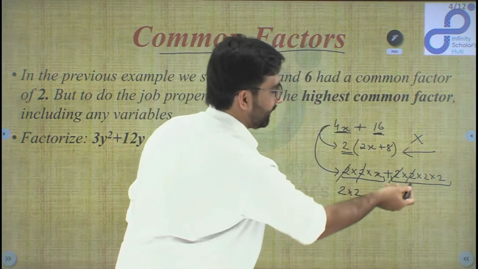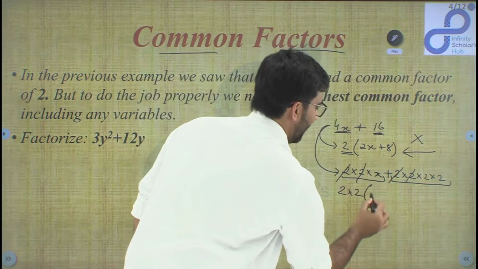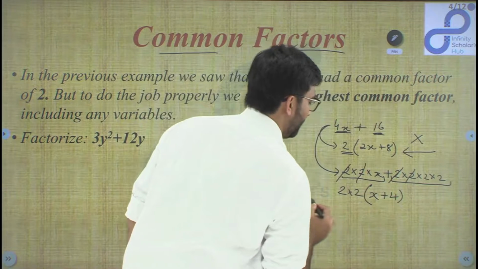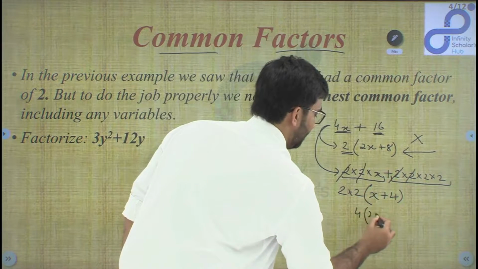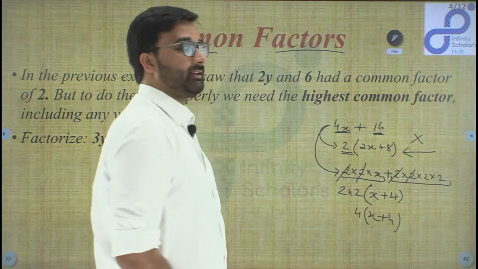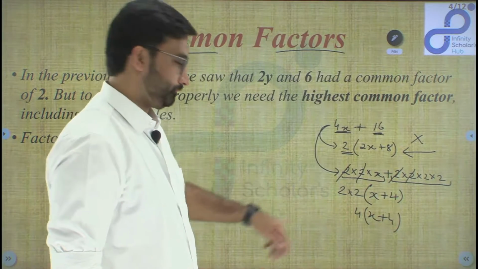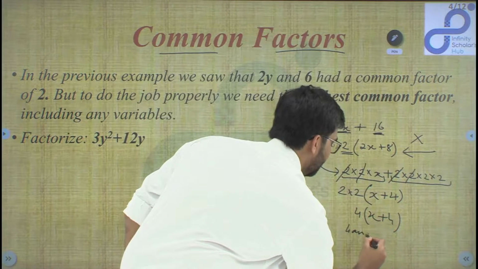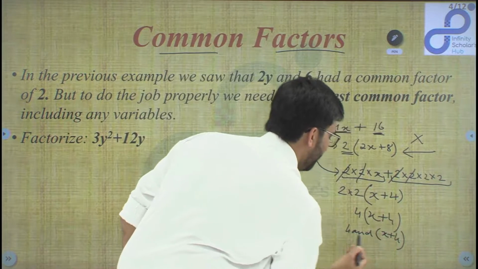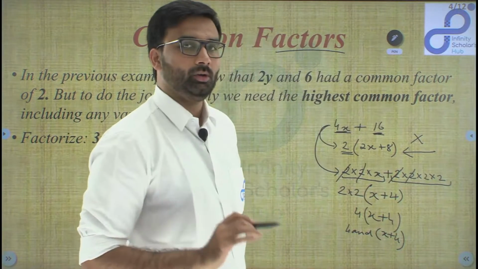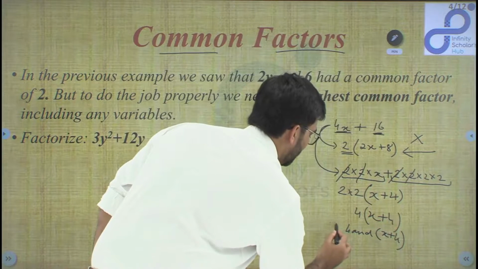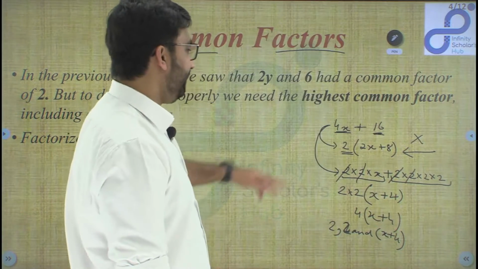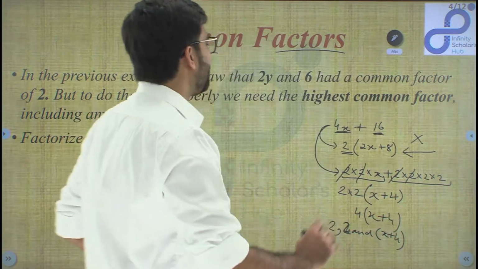Now inside the bracket, because there is nothing common left now, x is left plus, so I will put a positive sign and 2 2s gives me 4. So this will be 4, in brackets I will have x plus 4. So this is now called the irreducible form. So the factors of 4x plus 16 are what? 4 and x plus 4. Okay, if you wish you can write this 4 as 2 multiplied by 2. So you can even write this as 2, 2 and x plus 4 are the factors of 4x plus 16. Okay, so we'll read this out once.